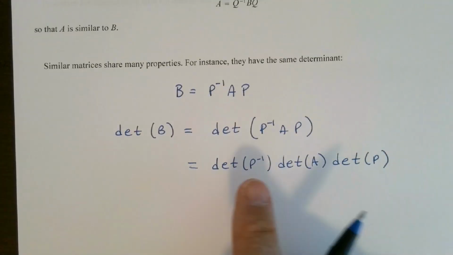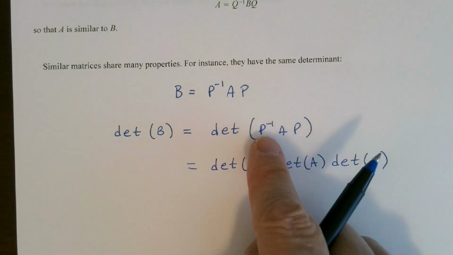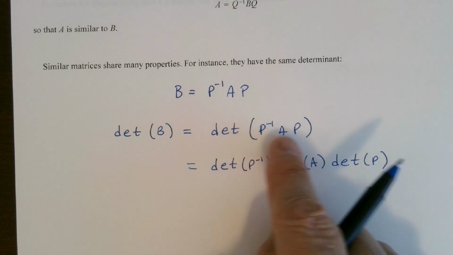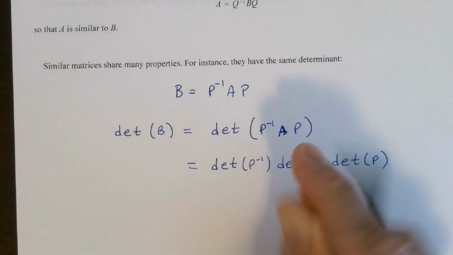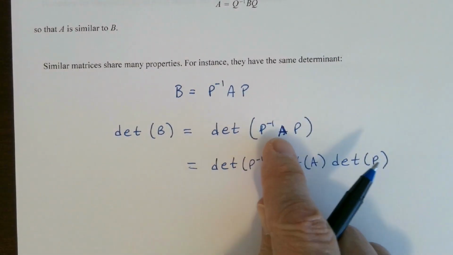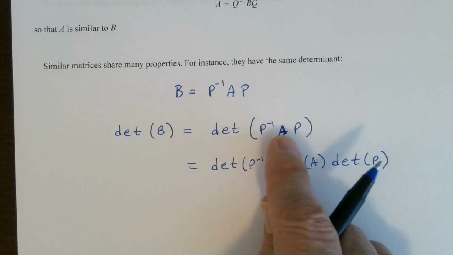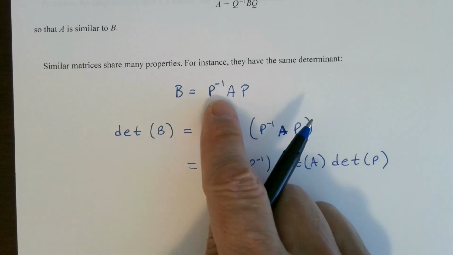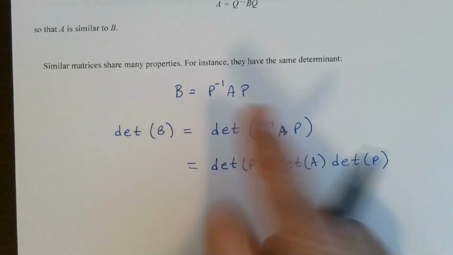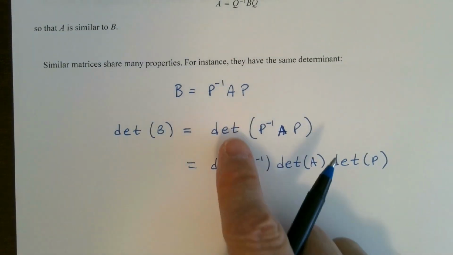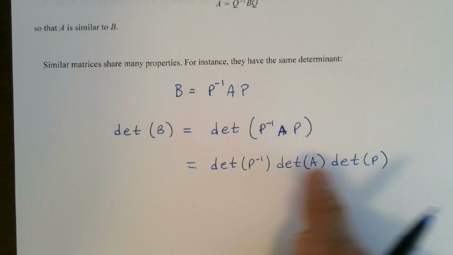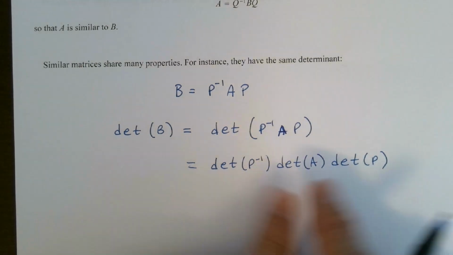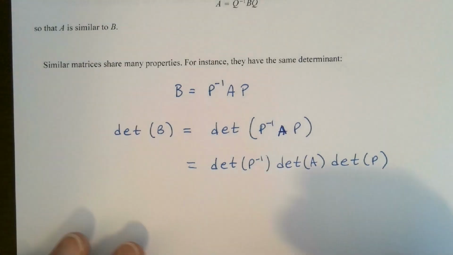And remember, at this stage, right inside here, P inverse AP, I can't rearrange the order I multiply matrices in. Remember, matrix multiplication is not commutative. So P inverse AP is not just P inverse PA. Some of you might be saying, why can't we just write that as P inverse PA and then B is equal to A? No, you can't do that. But now, when I've taken the determinants, determinants are real numbers. This is the product of three real numbers. I can rearrange these any way I want.